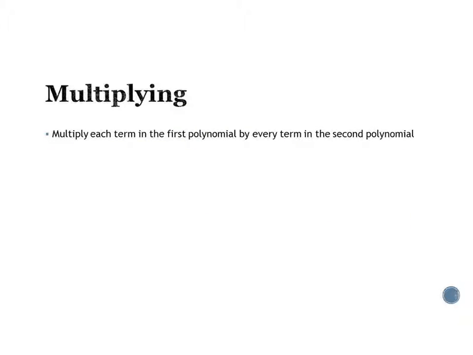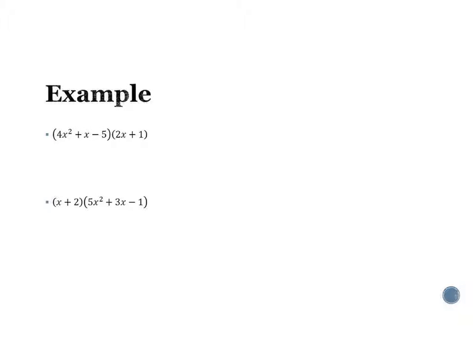So up next is multiplying. It's going to be a lot like foiling, except FOIL is our acronym for when it's just a binomial times a binomial. And these might be larger than that. So you just need to multiply every term in the first polynomial by every term in the second polynomial. So for instance here we have a trinomial times a binomial. So we're going to take every term in the first one times every term in the second one. And it actually doesn't matter if you go the second into the first, if that's easier for you.